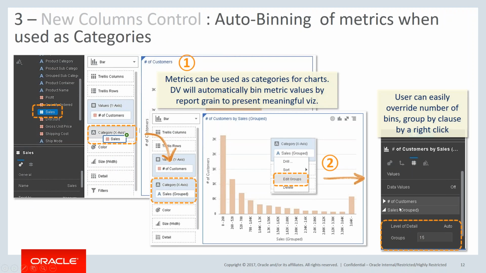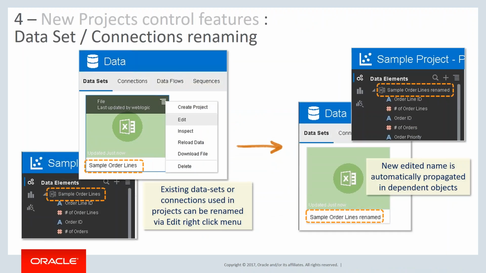We also have the ability, I'll show this as well, the ability to auto bin some metrics, so we can have now a measure going up and a measure going across, and we can bin. You'll notice sales is now grouped into various bins or groups that are automatically created as you drag that across. You can also control how many groups it assigns to that. It has a default. It seems to default to 15. But you can override that and change the number of groups that are in there. So that's handy to be able to look at kind of a histogram type of approach when you're looking at one measure by another. We'll show that again as well.